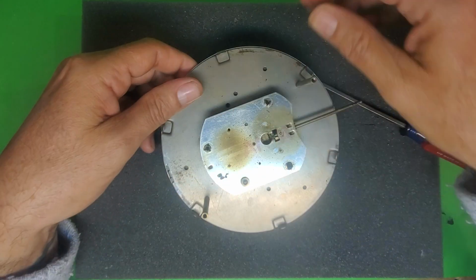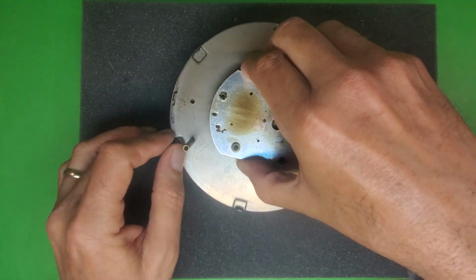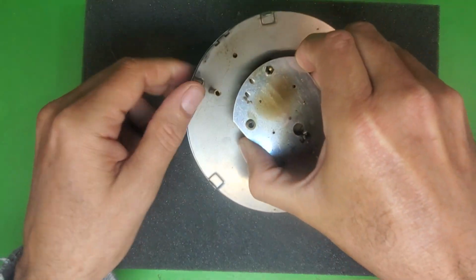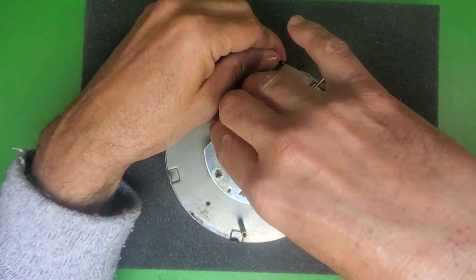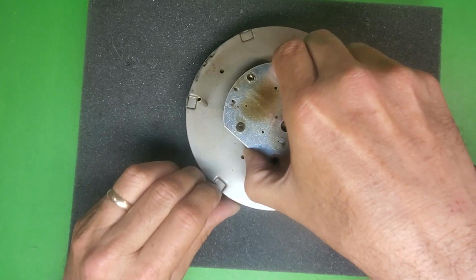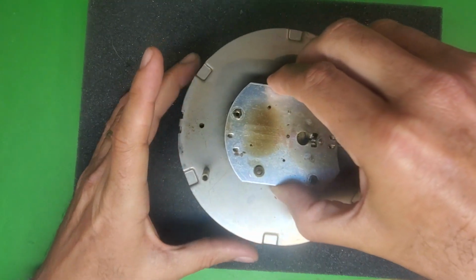If I just yoink these out, could have this done in 2 seconds, but I want to be gentle because I don't know if I'm going to have to take this apart again or not, or somebody down the road is going to. And when the tabs break off of the bezel, there's no good, easy way to get them back on. It usually just means finding another bezel.